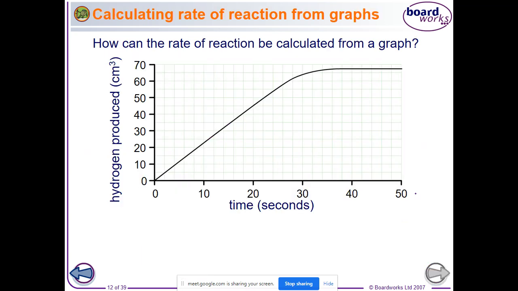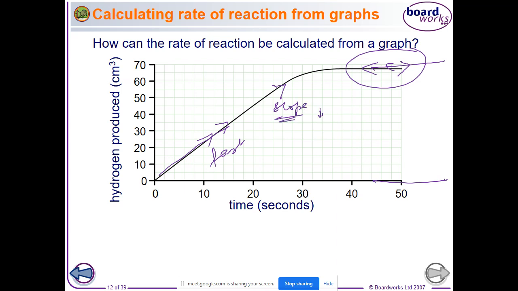So this is the rate of the reaction that we have just studied from the graph also. Here the reaction has actually stopped. It's parallel to the x-axis. Here, initially it is very, very fast, and then the slope has come down, meaning the reaction has become a little bit slow.